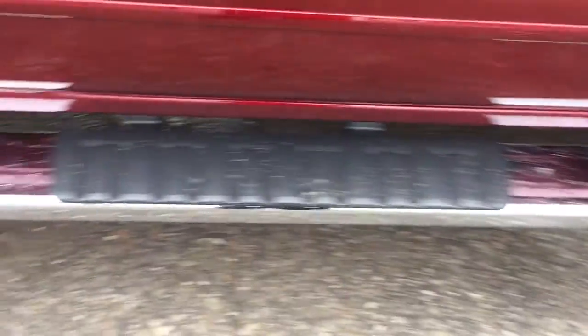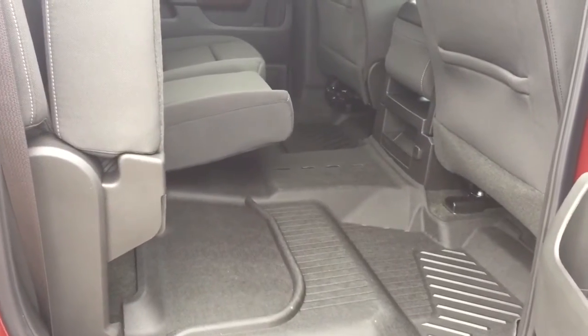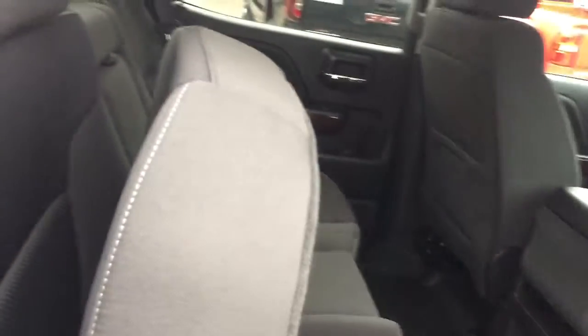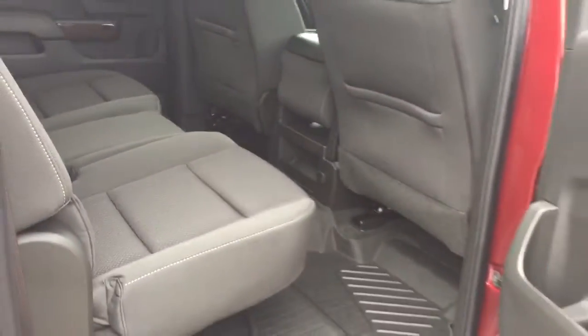Let's get a look in the back of the truck. There are the door-to-door chrome assist steps, and body color door handles throughout. There's lots of leg room here in the crew cab. The split bench seat is folded up to show you just how much cargo you can get in here — the other side rises as well. You've got wood grain trim, power windows on both sides, nice tinted glass, and GMC branded floor mats for full coverage, keeping that carpeting underneath nice and clean. They're easily removable — just take a hose or pressure washer to them. There's a 12-volt adapter for your passengers in the back, and the seat folds down with ease with one hand. Plenty of leg room, with all-cloth upholstery continuing here in the crew cab.